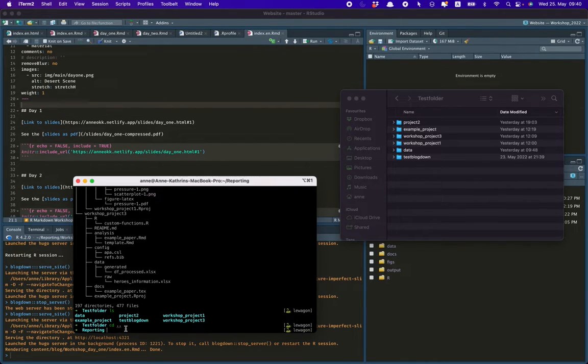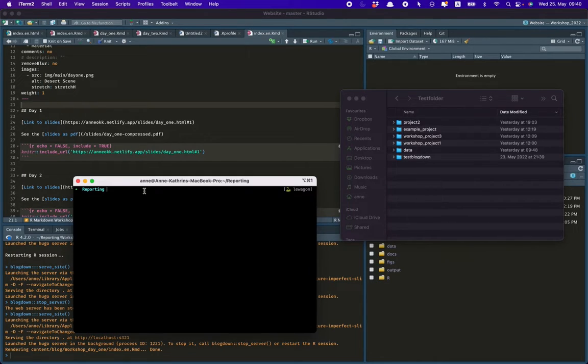Oops, no. Okay, now I'm already into the navigation part. So Tina, I think the question came from you. How do I get to the folder where I actually want to be? You navigate to your folders using the cd command and cd with two dots. It's similar to what we did yesterday when we were talking about relative paths. The two dots always mean I jump one directory up, so I go one directory back. So if I type cd with two dots, I go one directory earlier than the reporting directory, which would in this case be my root directory.